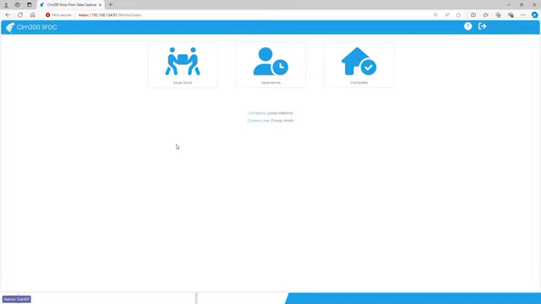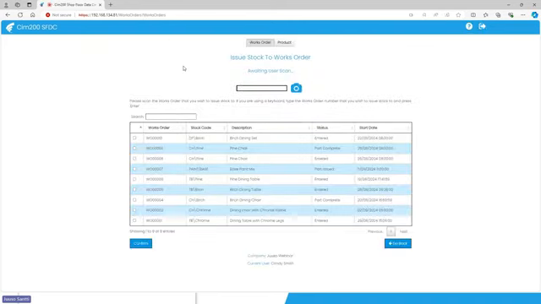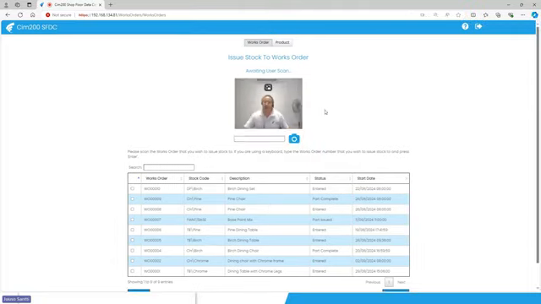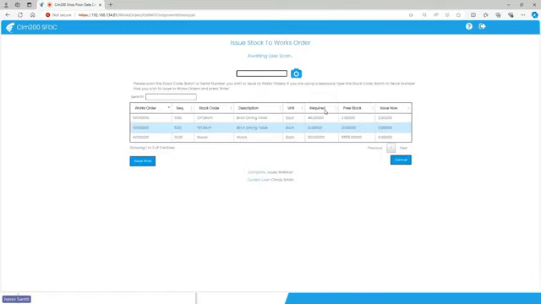So we'll go and issue in stock. I can pick up from here. You'll be presented a list view of available works orders that will need printing. And it's probably the only time I'm using the device camera, but I can even scan a works order if I wanted to. Then I would go and scan items in. That opened my laptop camera. Hello, everyone. There is a barcode here that can be used to scan, and it opens the works order bill of material in front of me now.